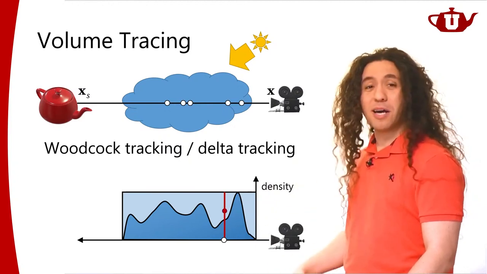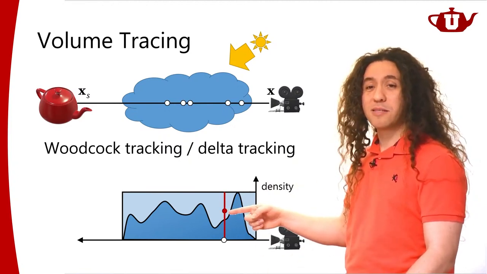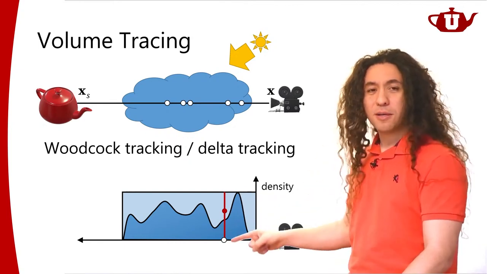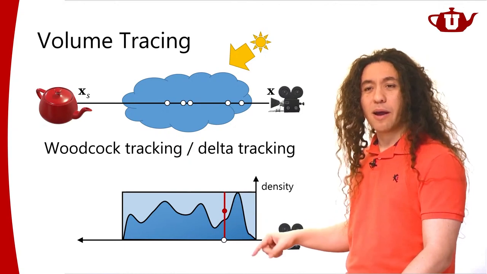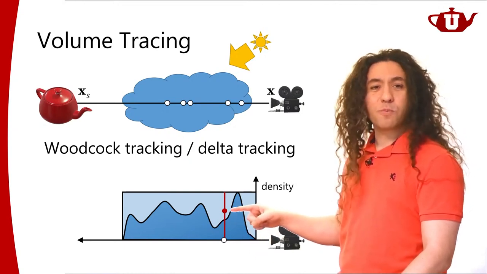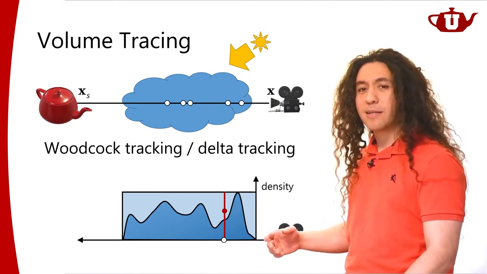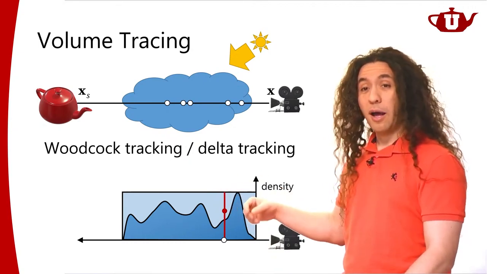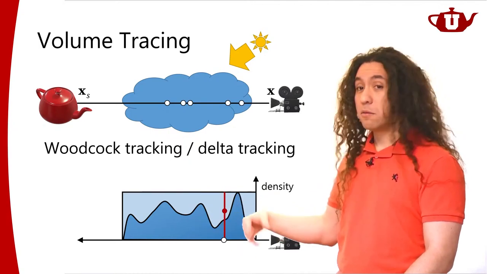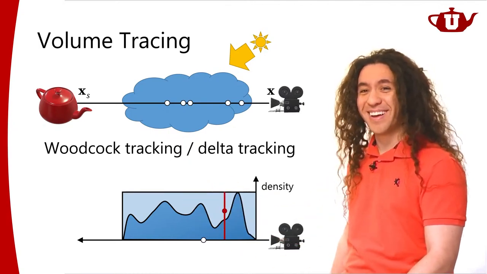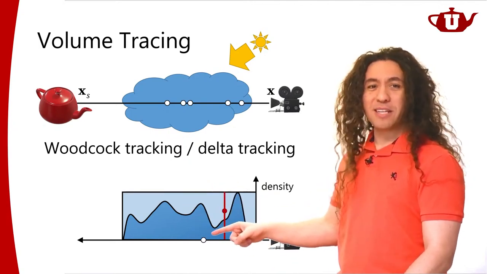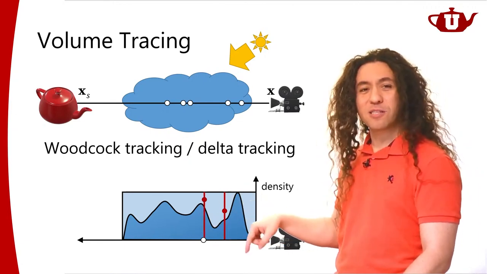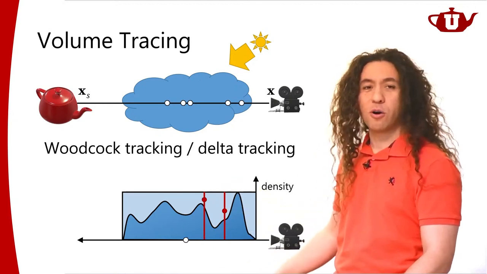Let's say that I rolled the dice and ended up here. That means that I roll the dice, meaning I'm picking a random value. And based on this density, I figure out where I am. And if it corresponds to the fictitious volume, I say, you know what? It was not a real thing that you hit. You need to continue. So again, assuming constant density, I continue. And at that point, I reach another point. I roll another dice. Did I hit a real volume or fictitious volume? Fictitious volume. All right, continue some more.